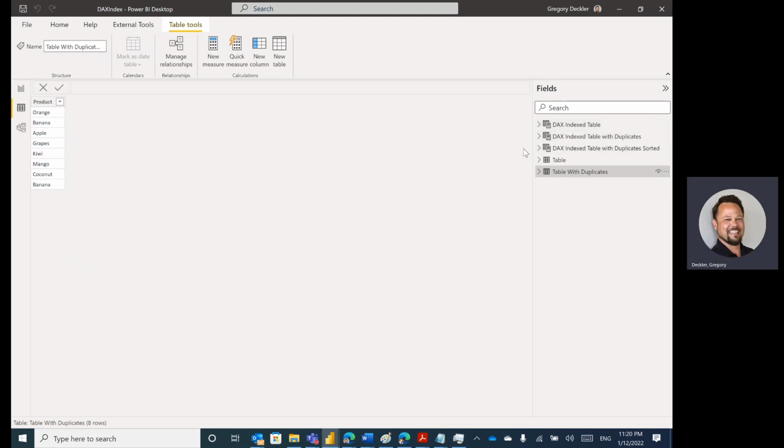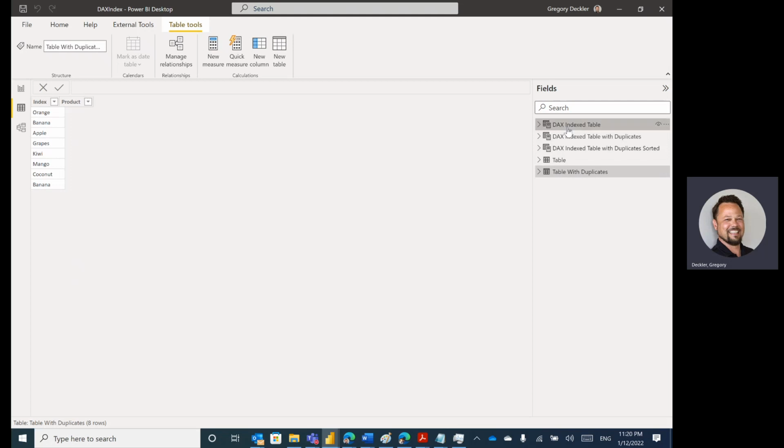Now, I need to caveat this: if you're going to create an index for your data, you should be doing it in Power Query, or within your source data system. But who knows, there may be an instance where you can't pull that off and you need some kind of index, and create it in DAX. There's also an interesting use case around ranking, and I'll get to that in a little bit.